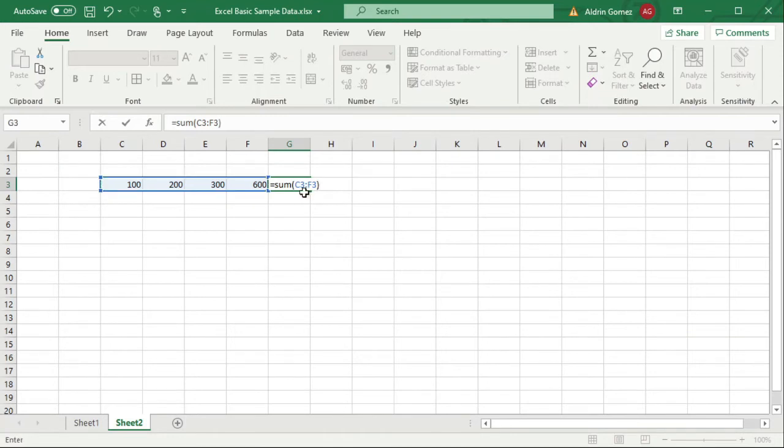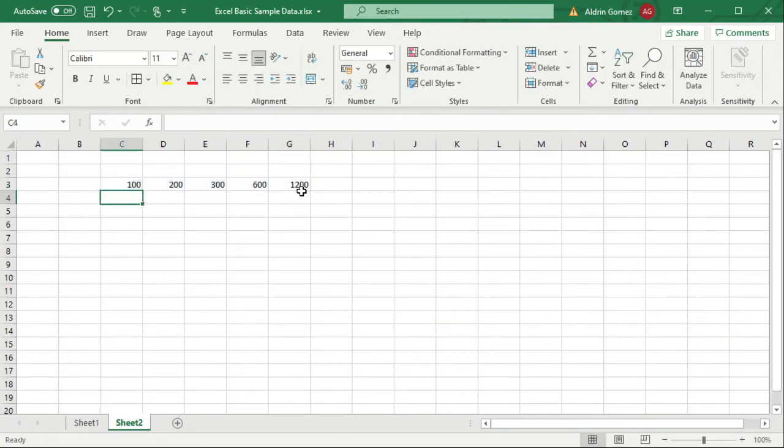Then a close parenthesis, then press Enter. Now we get the sum of the four values horizontally. Can we also get the sum of the four values vertically? We can also do that.